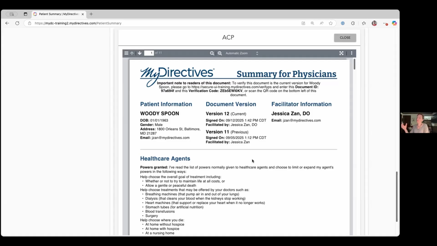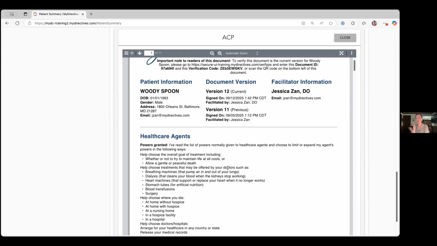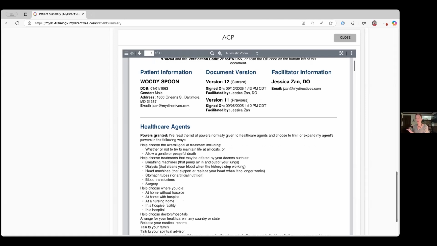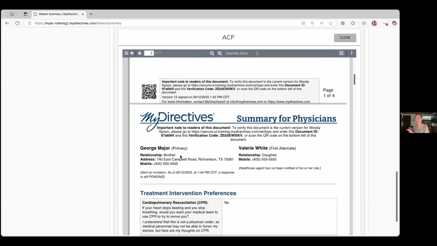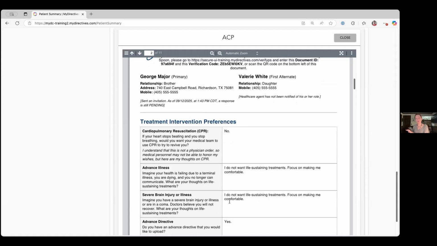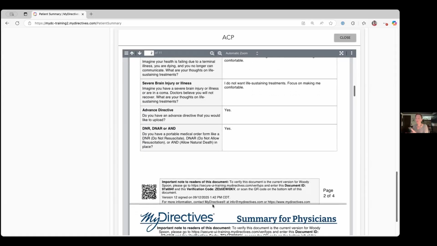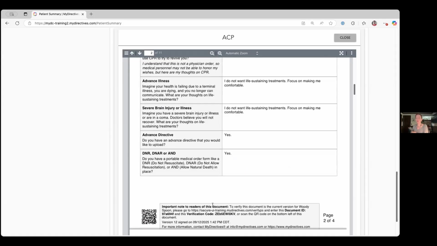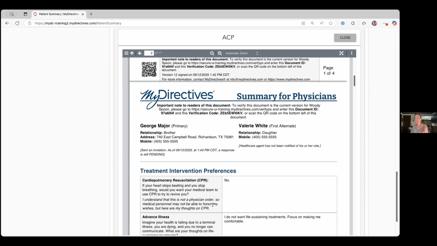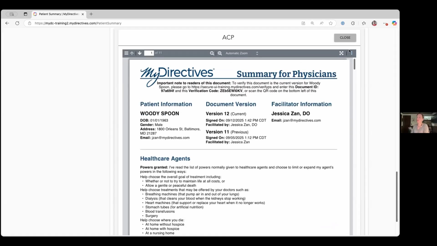But when a document is created digitally, we can still make sure that patients have that lovely patient experience. But when we render it, the first page becomes about the clinically relevant choices. For instance, who's my healthcare agent? What can they do? And what treatment preferences do I want when I fall into the conditions of an advanced care plan? So all of the rest of the things that Woody has decided are further on in the document, but we've lifted those clinically relevant directives to the first page or the first page and a half.